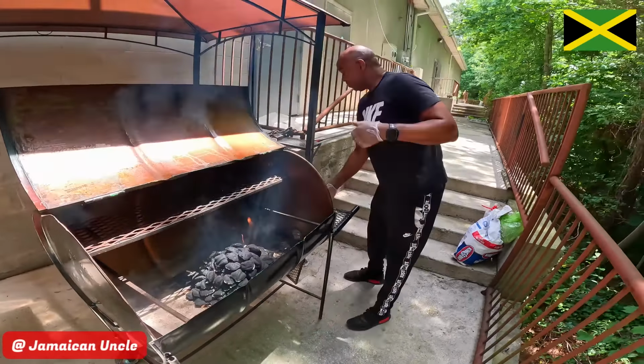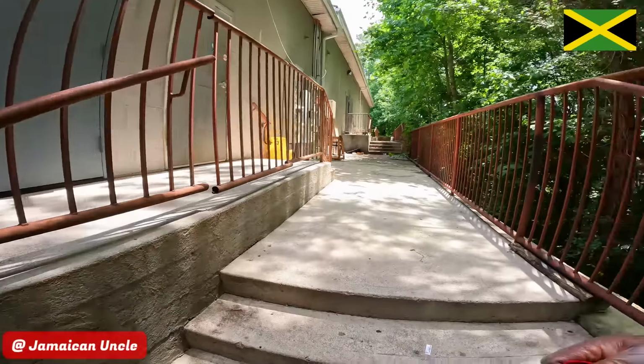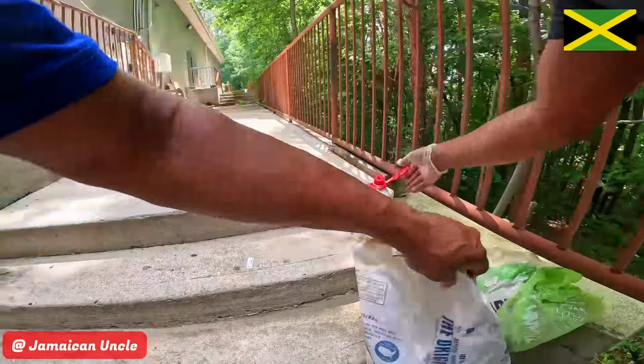Anyway, we are watching for you a little bit, glad for you to see how the chicken is put on the grill. We are on a tight schedule here, so let's see what goes on. We are letting the pan burn off because we don't want the taste of the oil to go in the chicken. There is a special oil for when you light the grill. This is what we use, and this is the charcoal we use, specially for grilling.